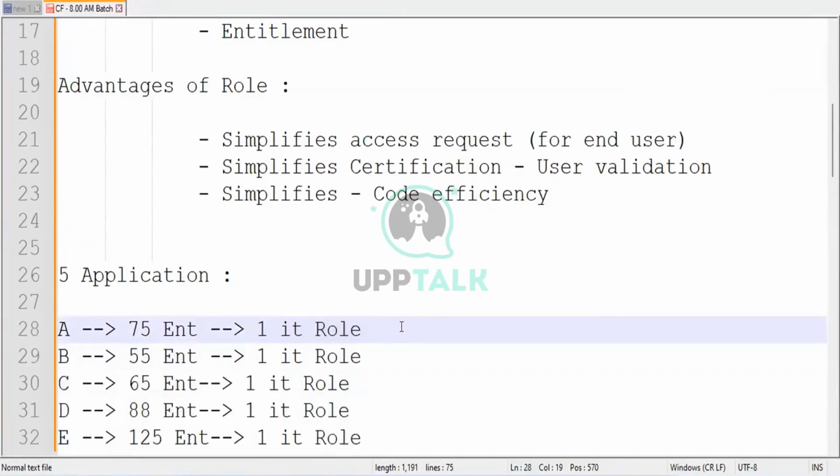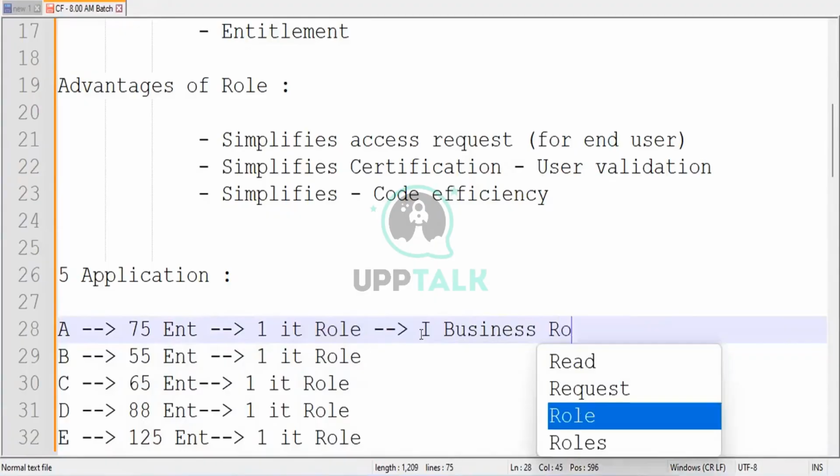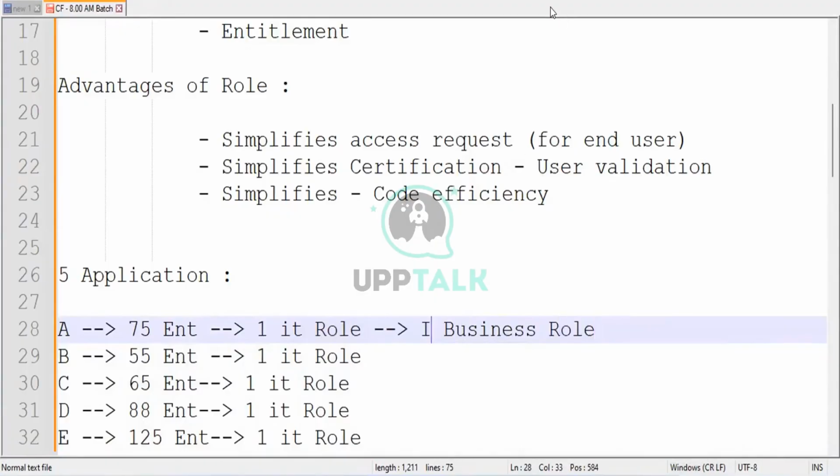To simplify the process more, you can do one thing. You can combine these IT roles and you can create one business role. This is the process.